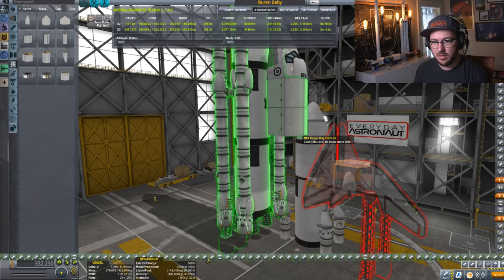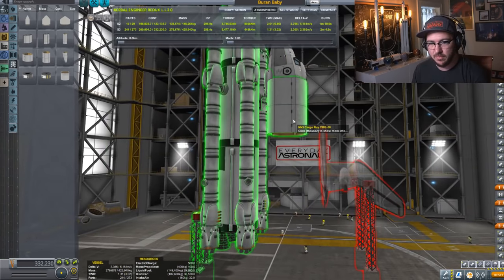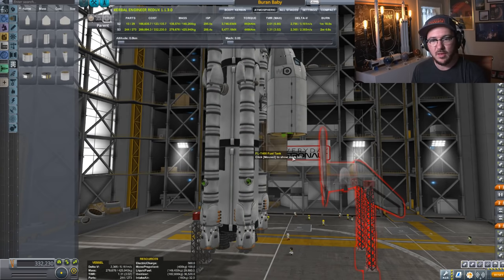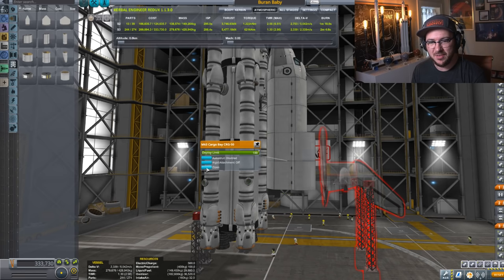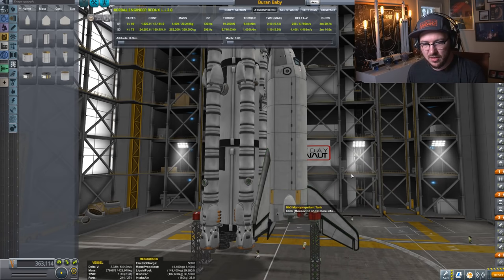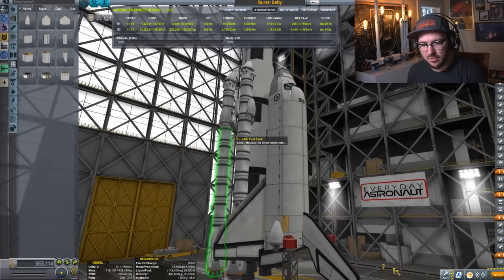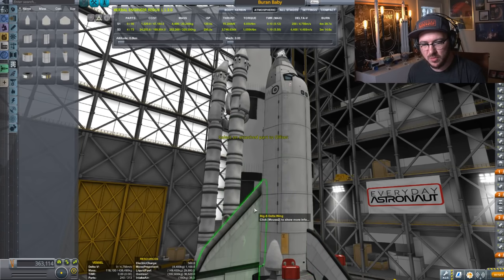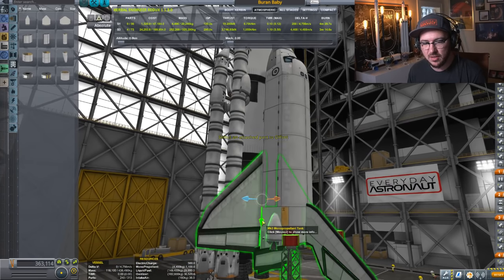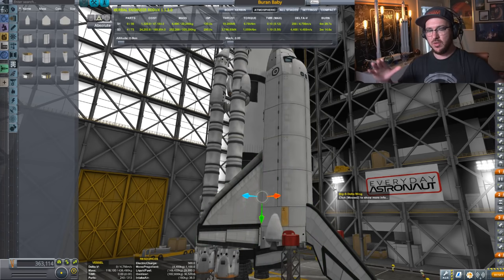Oh, I'm going to make a huge mess. Oh, that's why. Oh, yeah, I forgot that there's a four-section one to begin with. Whoops. That would have been easier. Okay, so in order to get more lift, we are going to push these wings up. It's not more lift, but we want to center the lift a little bit so it can rotate easier.